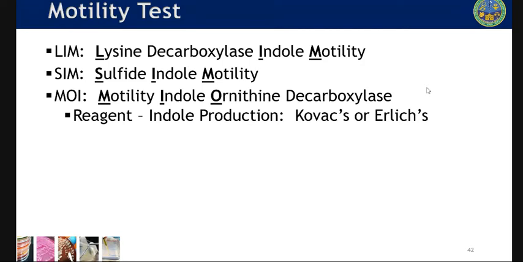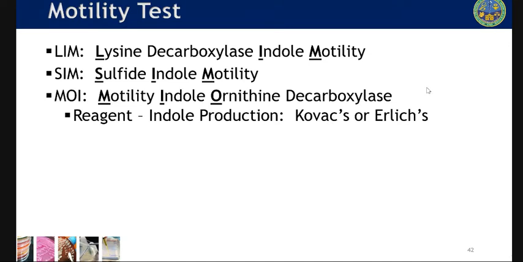Particularly, what I mean by the black is the SIM. Okay? So you do a half stab, and then there is growth. If H2S is produced, there is a cloud of black precipitate, which is still motile. So those are examples of reactions you can observe under this type of medium.